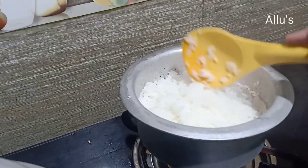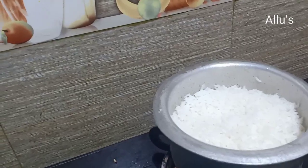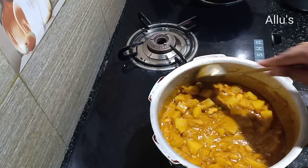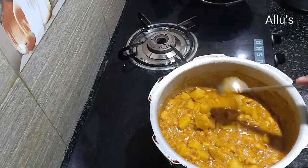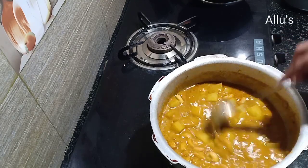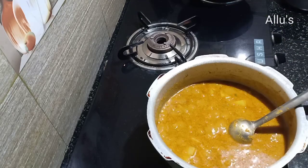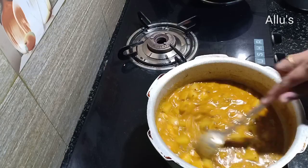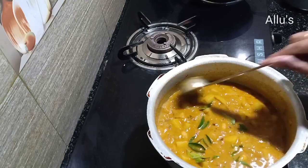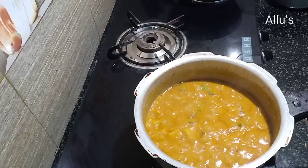Now the rice is getting cooked. The bean is also cooked. Add enough water for the gravy and allow it to boil completely. Add a pinch of kasuri methi and few curry leaves. Now the cranberry and potato gravy is ready.